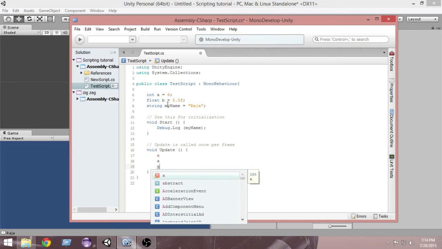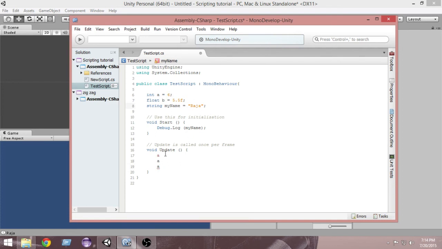You don't need to change or remove a everywhere, you just need to change the value from here and the change will occur everywhere. So this is the facility that you get by using variables of different kinds of data types.